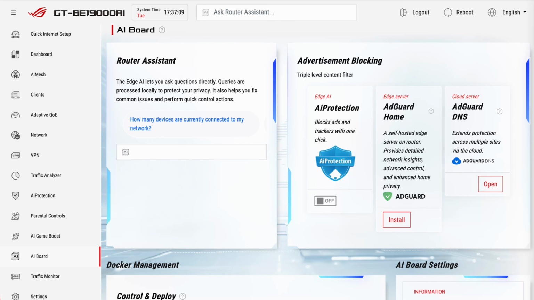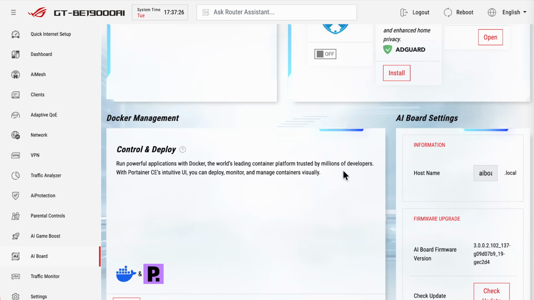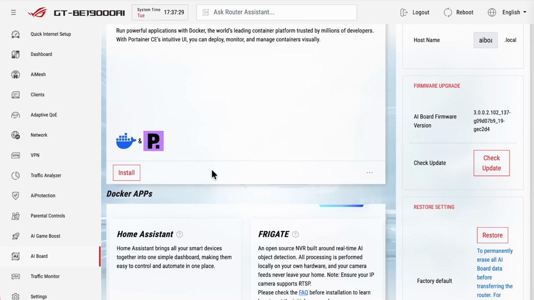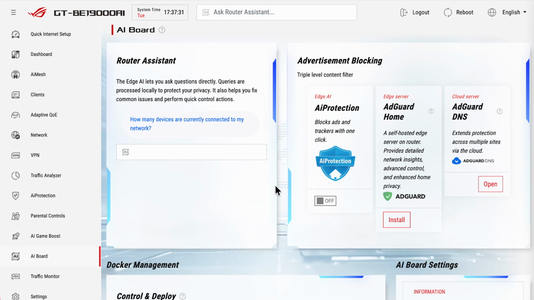If you've got the money, because I know times are hard, and you need all the features that are built into this, because it is like a mini PC now, where you have Docker and you can run AdGuard for DNS and home, your AI protection, your Home Assistant, and other Docker containers on here, and it having 2 separated CPUs, 2 lots of flash memory, 2 lots of RAM, and an NPU as well built in. I mean, these are like mini PCs really now.